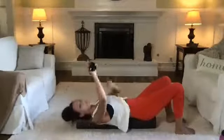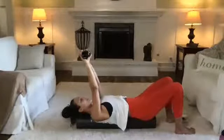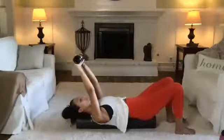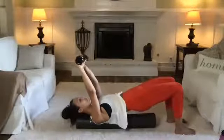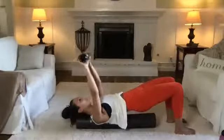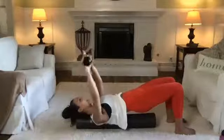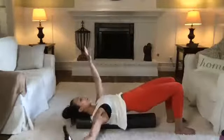All right. It's in both hands. It's up over your shoulders, up over your chest. Feet are still where they're at. Take a breath in here and exhale, roll up. All right, at the top of your bridge, keep your weight in one hand. Drop that arm open towards a T-shape and then bring it back up. You're going to carefully switch hands, dropping your arm and your weight to the side and then back up. Drop and up. Try to keep the rest of your body as still as you can here.